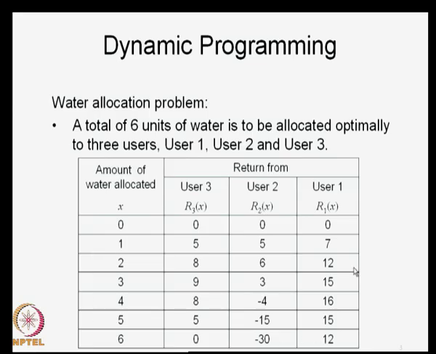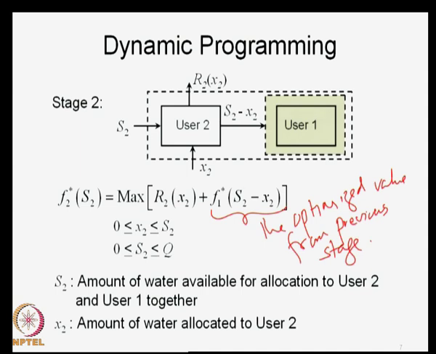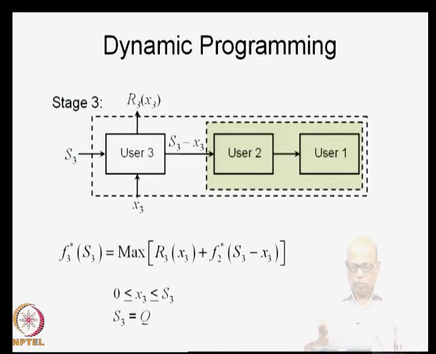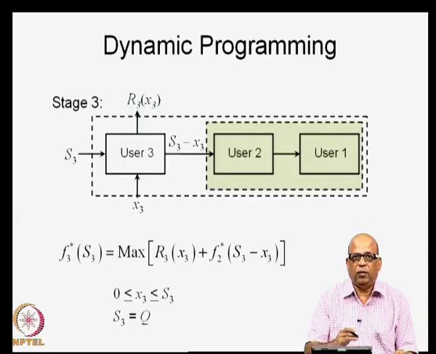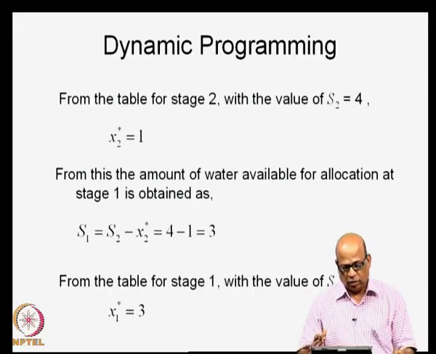Simply looking at this table, if you wanted to get to this particular allocation, what you would have to do? You will have to exhaustively enumerate. For example, 6 is available, you may say 0 6 0, then 0 4 2, 0 2 4 and so on. Like this, exhaustively you have to enumerate. But the Bellman's principle of optimality makes such an optimization very simple, because at every stage we are only looking at the computations of the previous stage. So, every time you look up, you relate the present stage calculations with what we have done in the previous stage, and that is how the computations become simple.